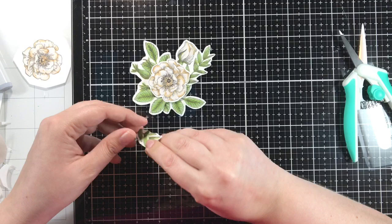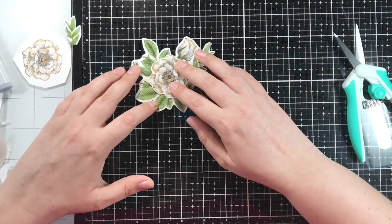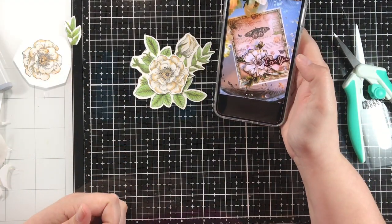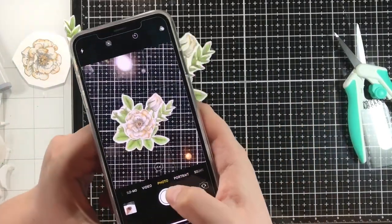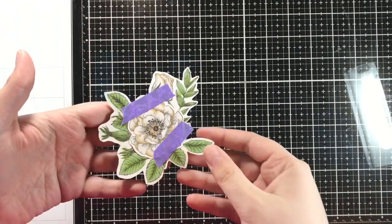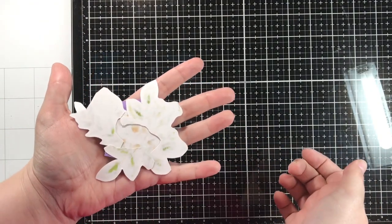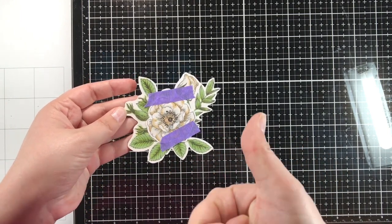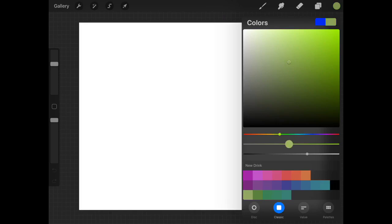So, next I'm taking this little focal image, and I'm going to take a picture so I don't lose it. Here I'm kind of checking against hers. I do add more greenery than she had, but that's because the flower is significantly smaller than her flower. So I wanted to have the same visual size. I took some purple tape and taped the top so that everything was held together while I moved on to other parts.